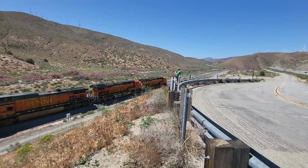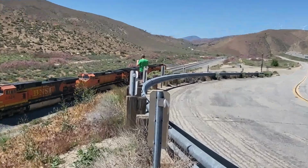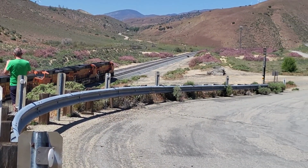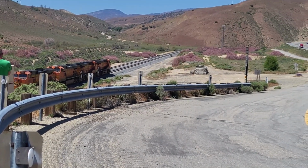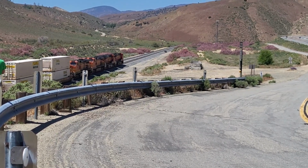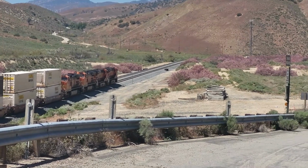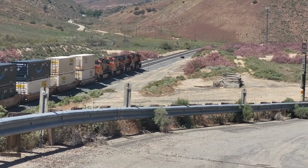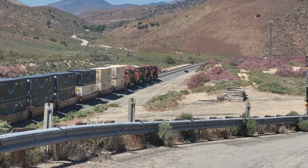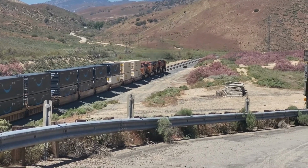That was the Cameron crossover. We are at the Cameron exit here, Highway 58. Beautiful colors, and I'm not sure what kind of bushes those are down there. Sure is pretty though. We drove through here earlier. It really looked good because it was a little earlier. Sun was a little lower, really shining on them, but there were no trains right then, so headed on out here.